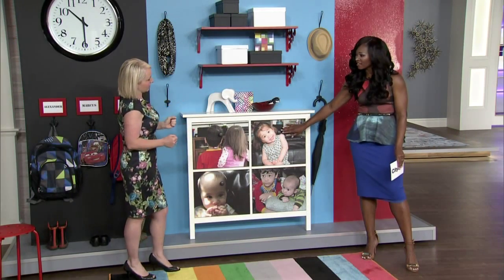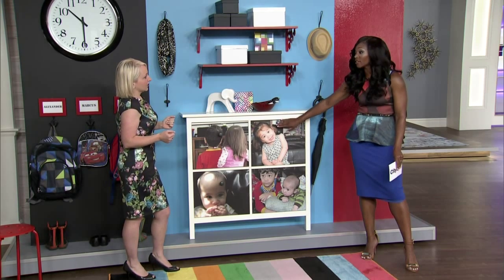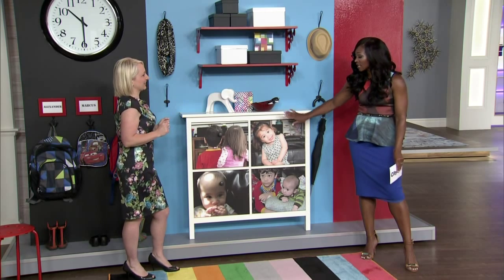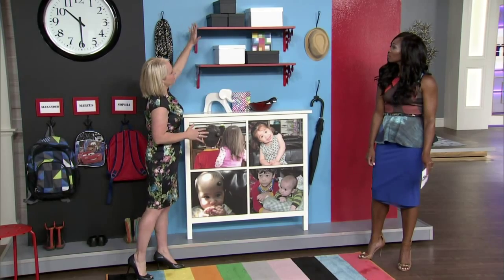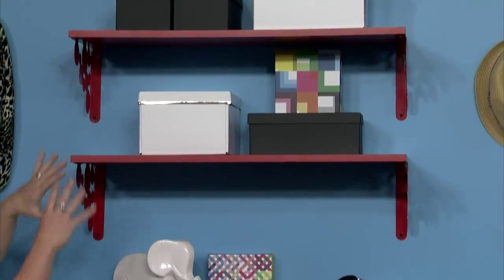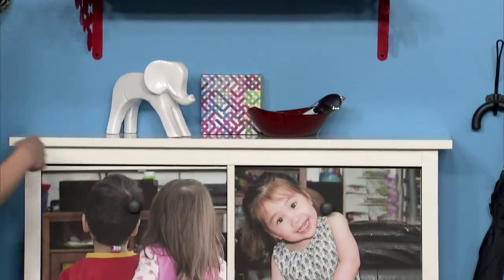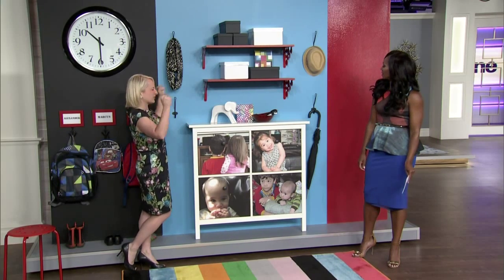It's a great place to double-duty the fashion and the function — a functional piece with the artwork on it. Kids love looking at their own picture and they know immediately which cabinet is for their shoes. And then the vertical storage as well: putting some shelves up here. We had hangers hanging before above the shelf, but once you hung things it just rested on top of the cabinet. So adding some additional wall hooks — you just can't go wrong with vertical storage.